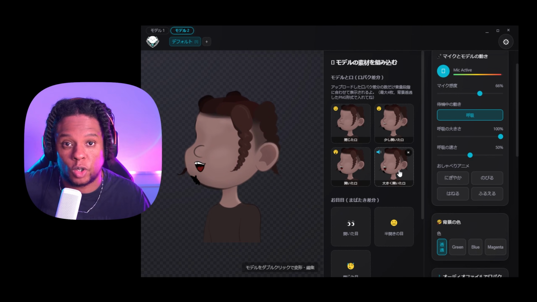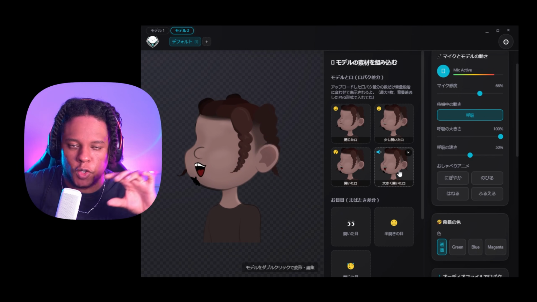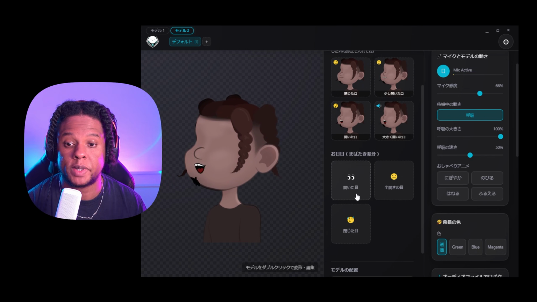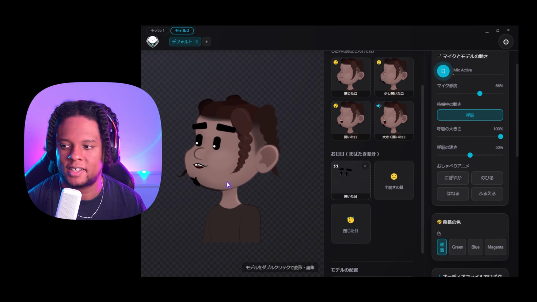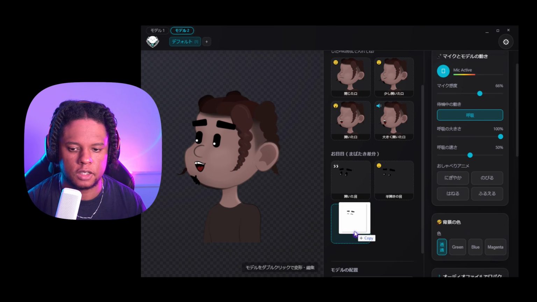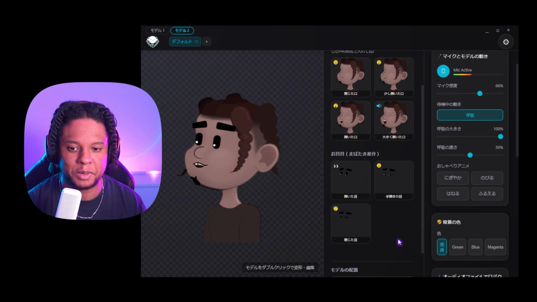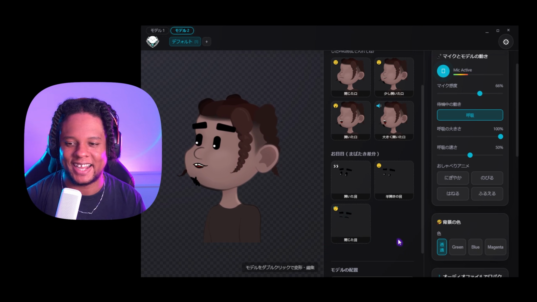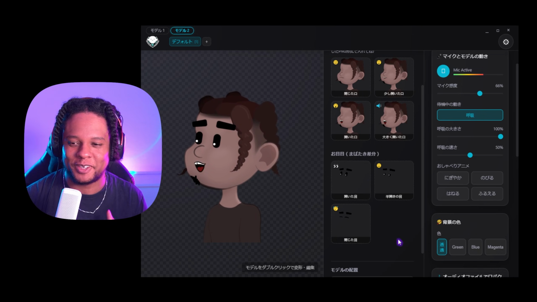You don't have to use all of them. It'll automatically adjust if you're missing one or two. For the eyes, we have open eyes right here. We have eyes half open over there. And finally, eyes closed right there. So you can see that the blinking is happening automatically. This is so cool. It looks like a full-on animation.